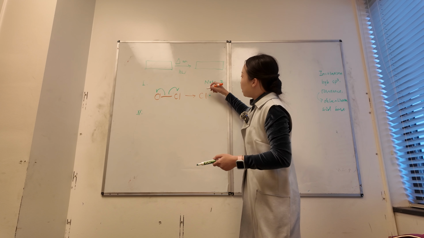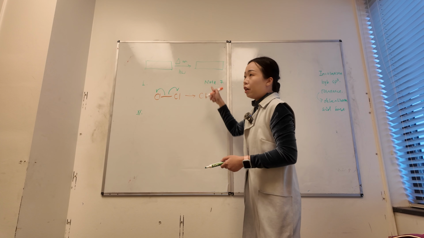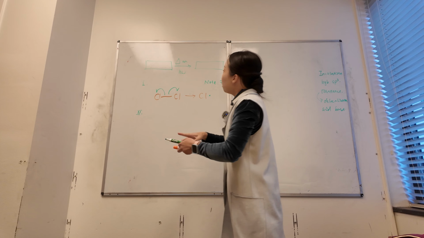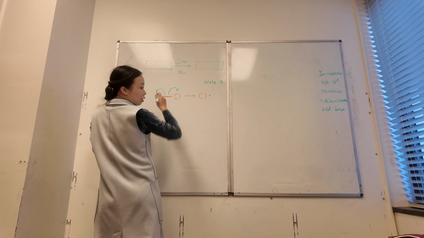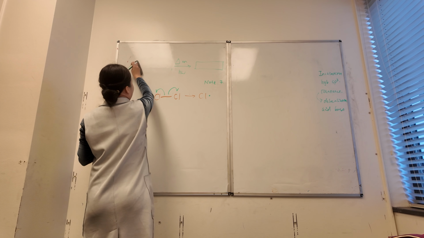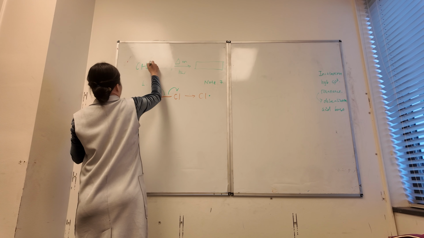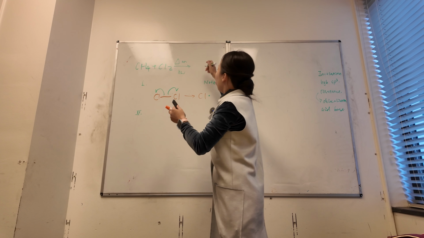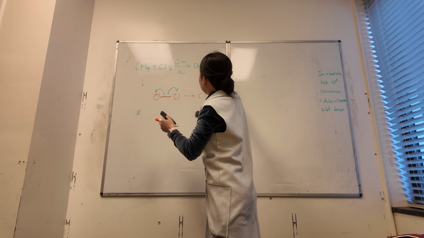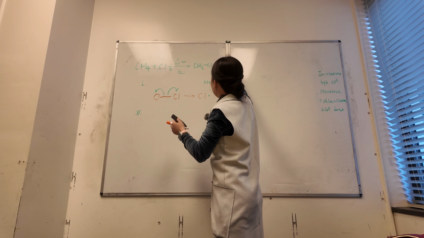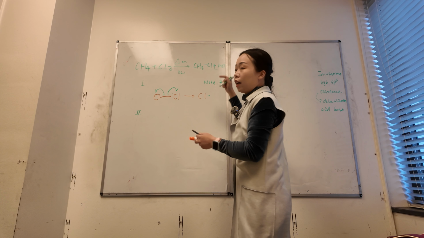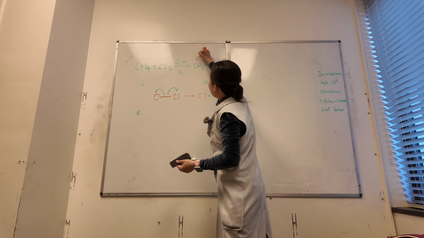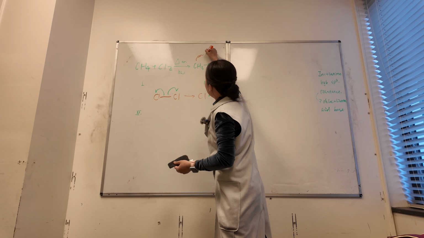But this one is not in your reactant. We're only showing it so that we can get the final product. What's our reaction? I'll just write the reaction. CH4 and Cl2, what does it form? It forms CH3Cl and HCl, right? None of this has a radical. Your final product has no radical.